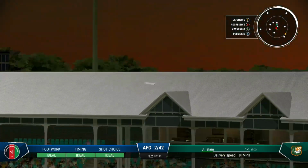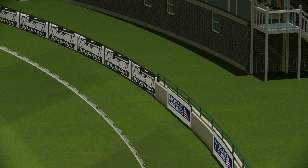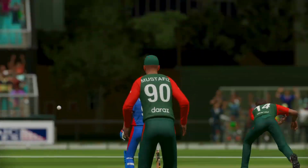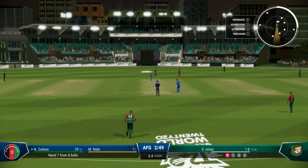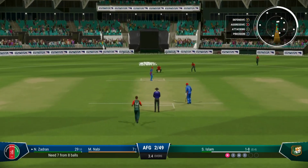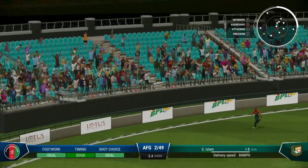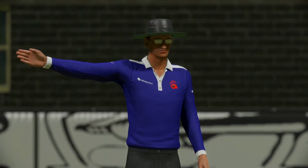That's right out of the middle of the bat. Well, that was just textbook. Finds the space and power to lift that ball over the top, and it just keeps going. Good bit of timing there. I think that's called for the front foot. Not by much, but that doesn't matter.